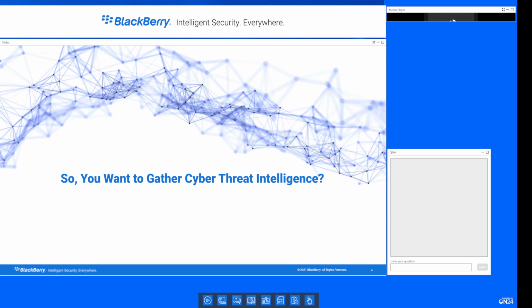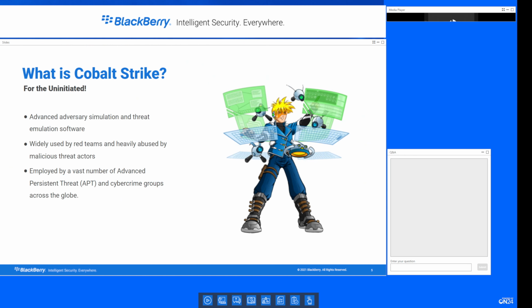Have a little look at what is Cobalt Strike. I'm sure most of you have some awareness of Cobalt Strike, or you wouldn't even be on the call in the first place, but we'll spend a little bit of time talking about it and what it does. It bills itself as advanced adversary simulation and threat emulation software. Basically, penetration testing tools, hacking tools.